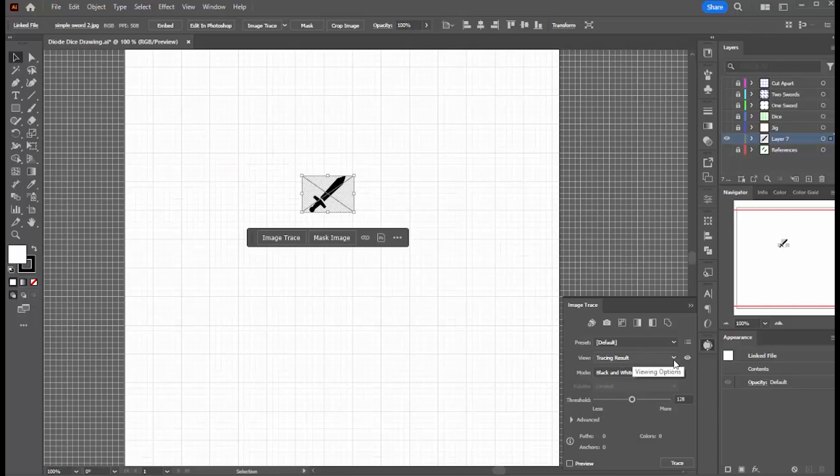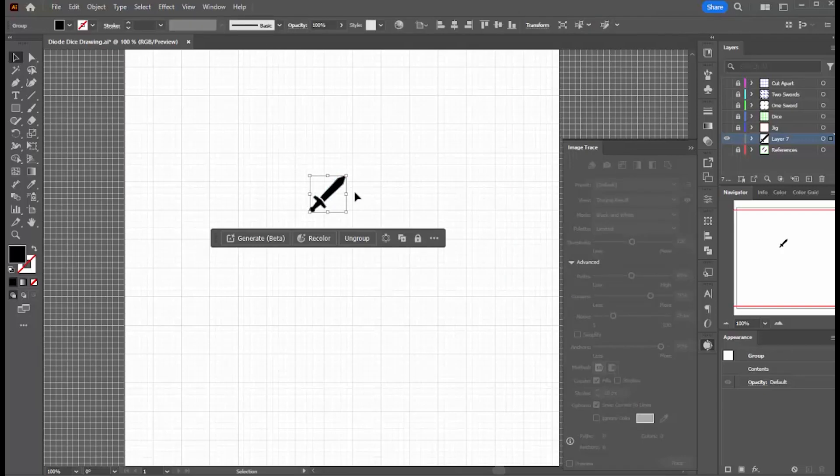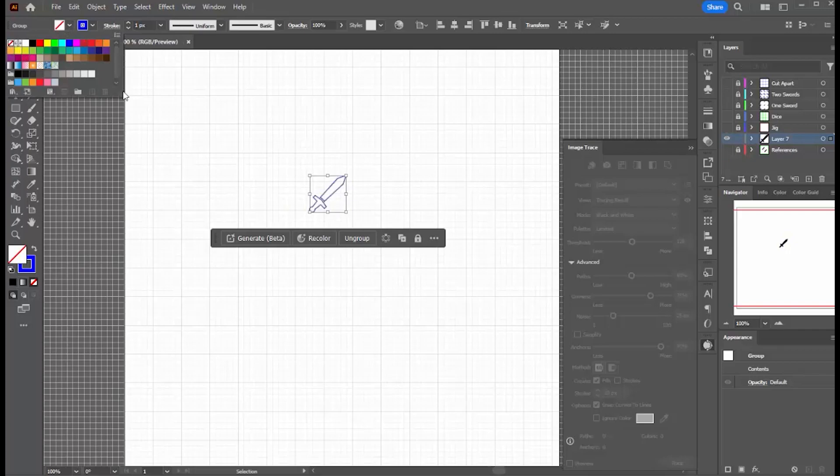Once I have that, I'm going to do an image trace. With the sword selected, I do some settings in this window — I open the advanced tab, turn on preview, say ignore white so I don't get duplicate lines, and view both the image and the outline. It looks right, so I say expand. By default Illustrator sets the fill to black with no outline, but I could change the outline to my vector engraving blue and turn off the fill for a vector engraving. I've learned that I can't do both on the same layer — if I want both an outline and a fill, I need two separate layers. I'm going to start with just the black fill.